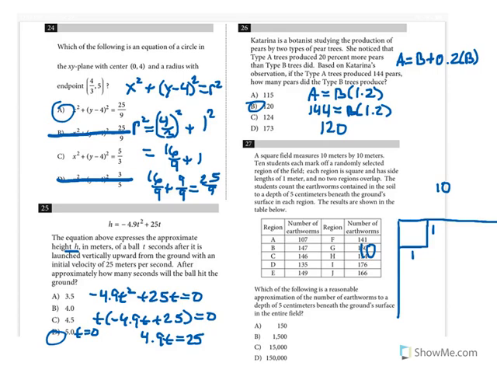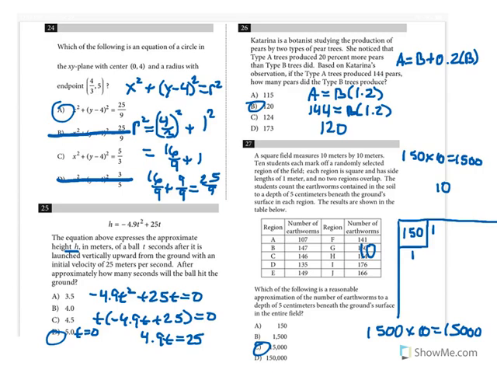Now, based on the answer choices and the numbers there, we can go ahead and assume that each region, each one by one, is going to have 150 earthworms. Now, there were 10 students that split up into these sections, meaning there were 10 of these 1 meter by 1 meter sections. So if each section had 150, times 10 is 1500. Well, that's just for the 10 students in those sections. And now we've got to apply that to the entire field. So we have to multiply by another 10. So you're looking at 1500 times 10, so 15,000.